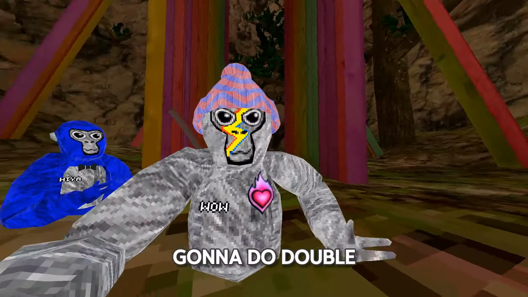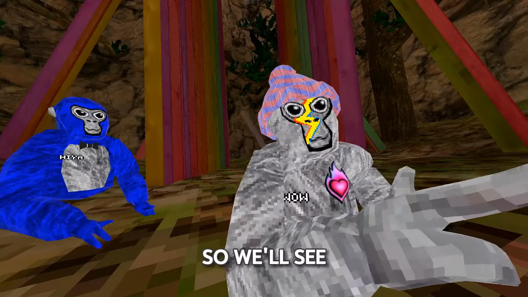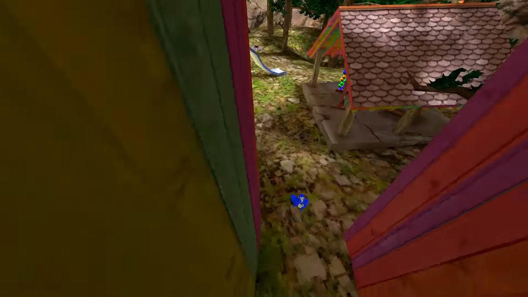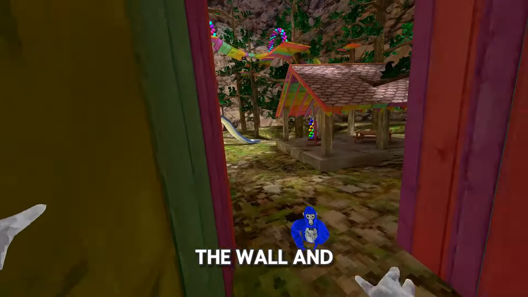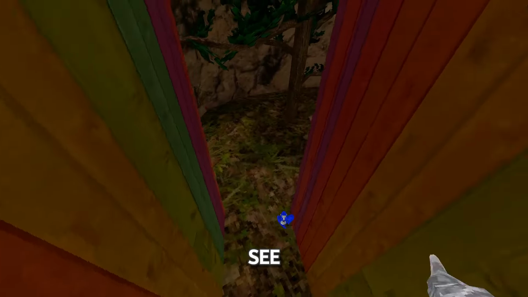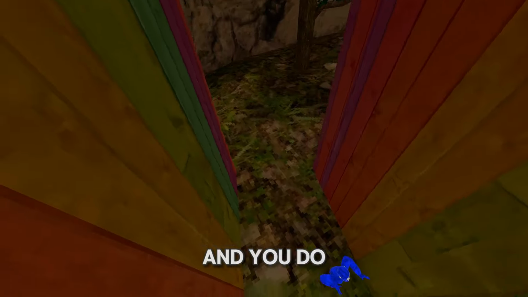Next up, we're gonna do double walls. We're gonna teach her how to play double walls, okay? I'm actually pretty good at these, so we'll see. So, you wanna bounce on the wall, just hit the wall, and then you bounce up and stuff. You're doing it, see? It just takes practice. Just find the right amount of force and you'll do it.